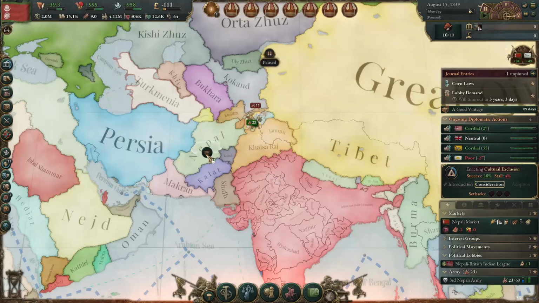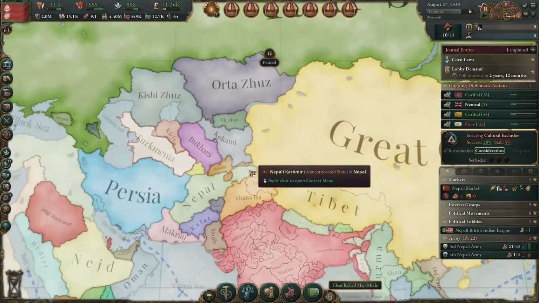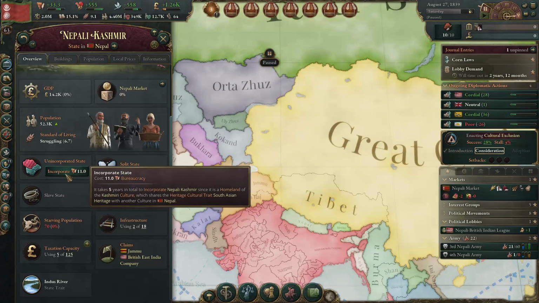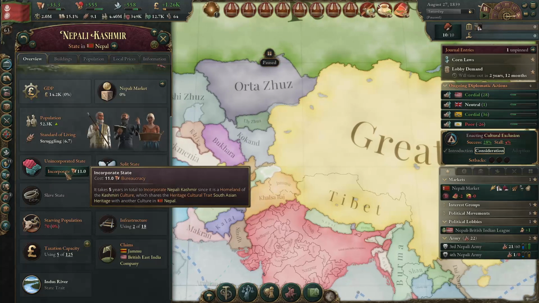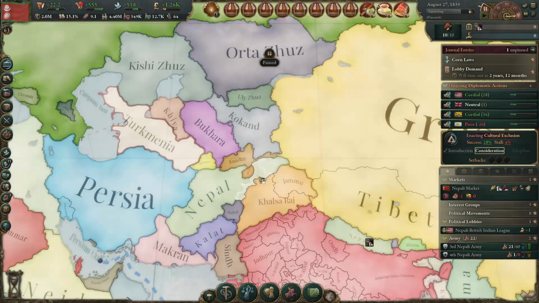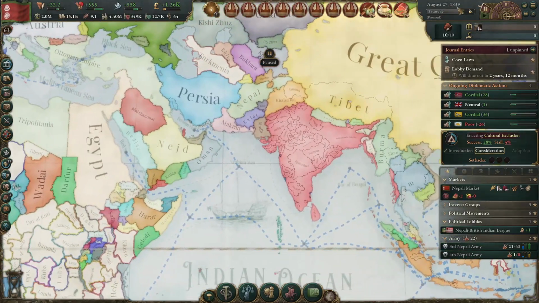No, I want the liberal movement. I want to keep that. Get rid of that prestige stuff. Get that out of the way. And Chitral is now ours, and you get to see what I mean. 5 years in total to incorporate Nepali Kashmir. And that is what we're going to do. Boom, 5 years just like that. It's going to be done in August 27, 1844.